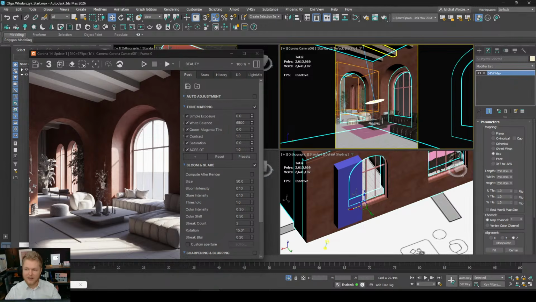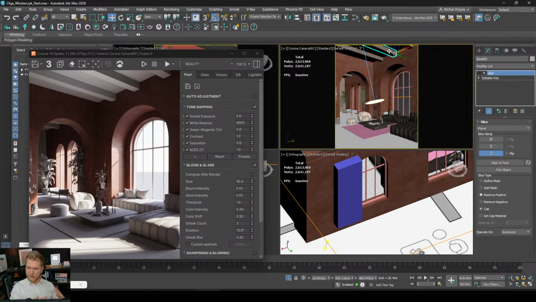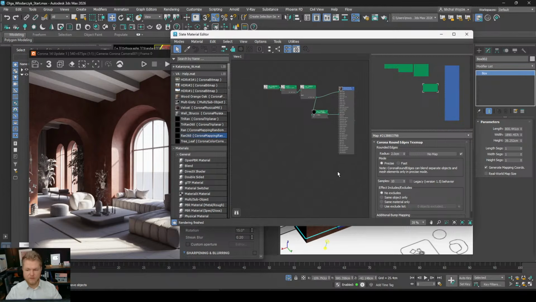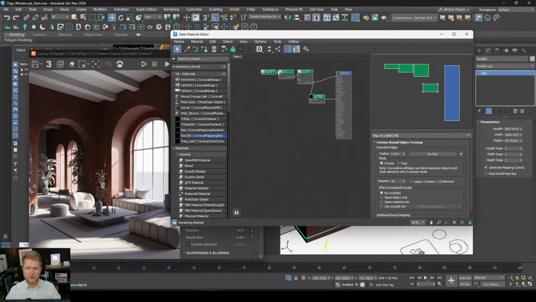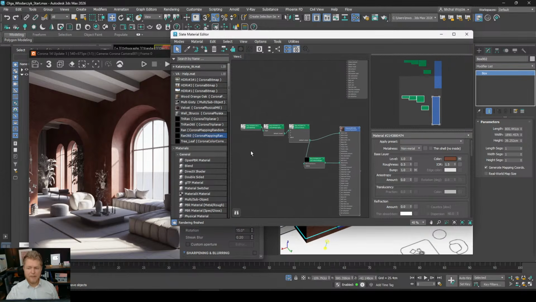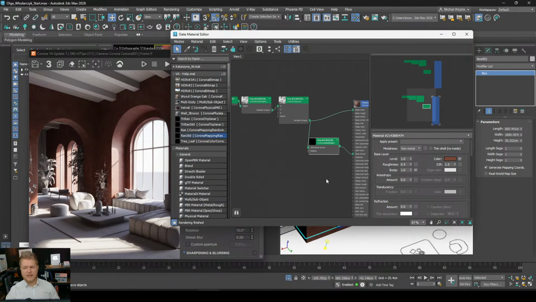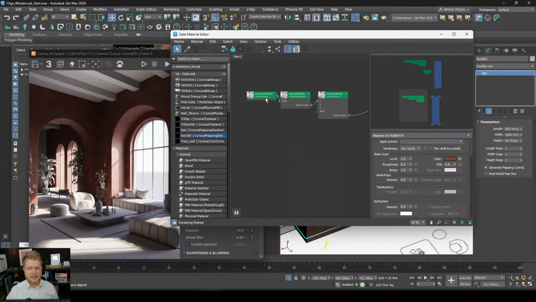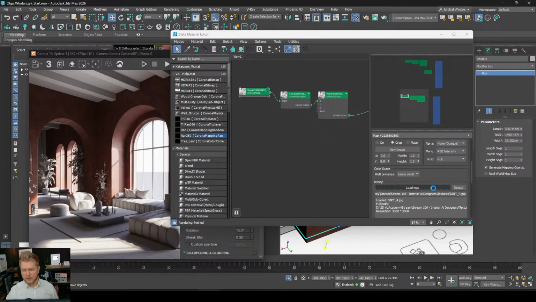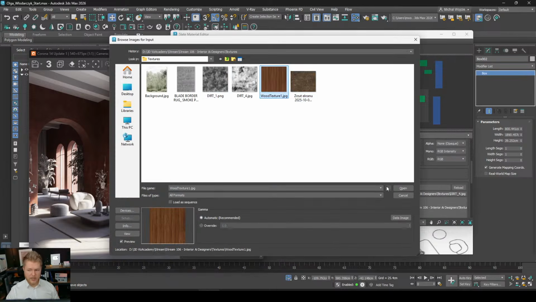Now, as I said, I want to incorporate some of the AI into our workflow. So far, we're doing mostly just 3D clicks, and that's fine. Everything is looking absolutely perfect, but now I think it's time to also add some of the AI. But first, let's create the simplest parquet material ever. Let's just grab a wood texture.